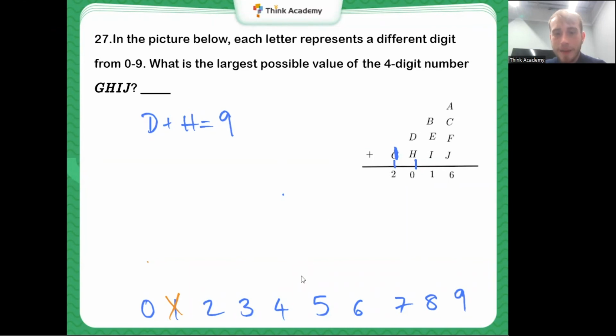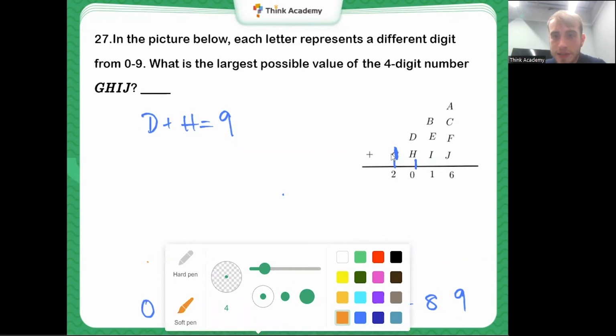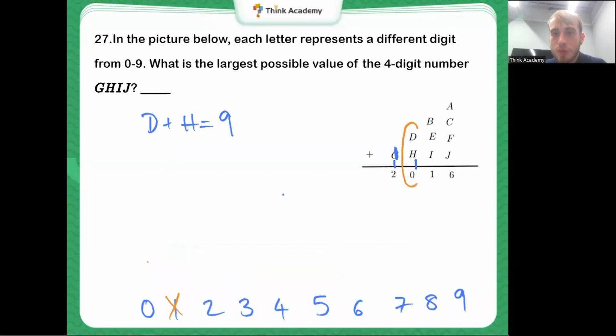Now, if I want the original number at the bottom, the GHIJ, the 4 numbers going down the bottom by the line, to be as big as possible, then I want D to be as small as possible to make my H as big as possible. So what's the smallest I could pick for D? Well, I can't pick 0 because you can't pick a number with 0. Can see a few people showing me fingers. Very nice, Fiona, there. It's 2. That's the next one. So 2 plus 7 would give me 9. So we can have our value for D.